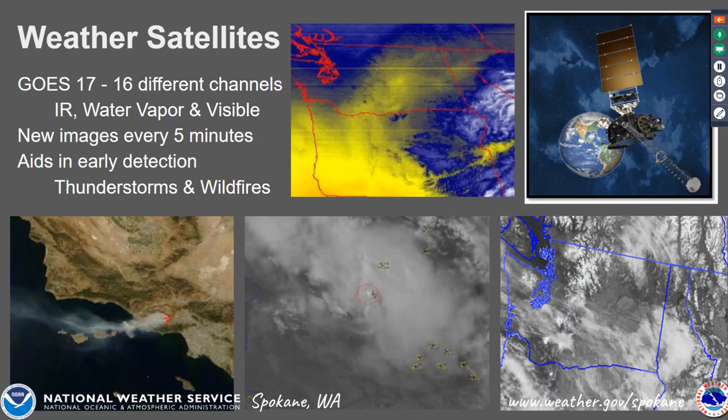We can also use the different channels to, for example, if there's a lot of low clouds and fog, it can help with that as long as there aren't any mid and high level clouds. We can get a good picture of what valleys are seeing fog, which doesn't seem like a big deal during the day, but at night it's incredibly helpful because at night we don't have the visible to see. So we have to go off of the water vapor and the IR channels instead.